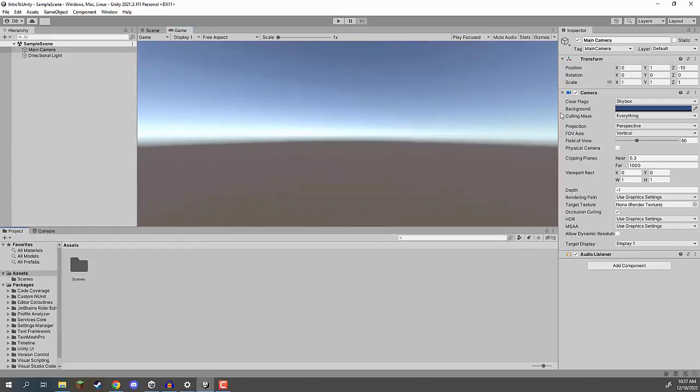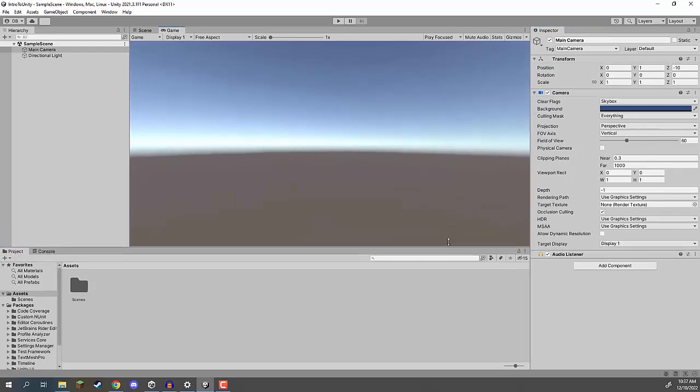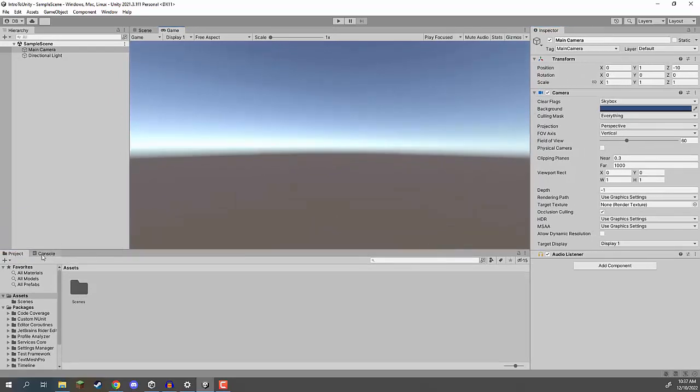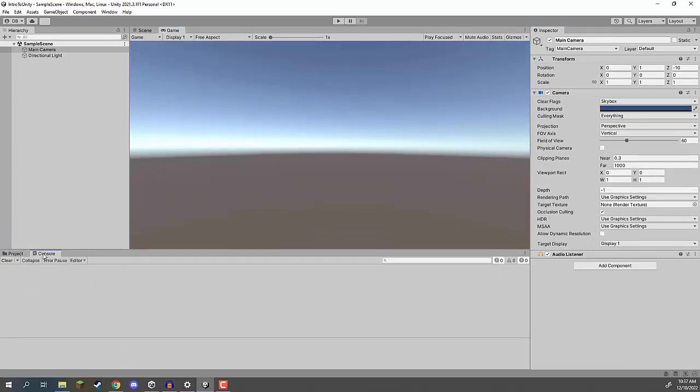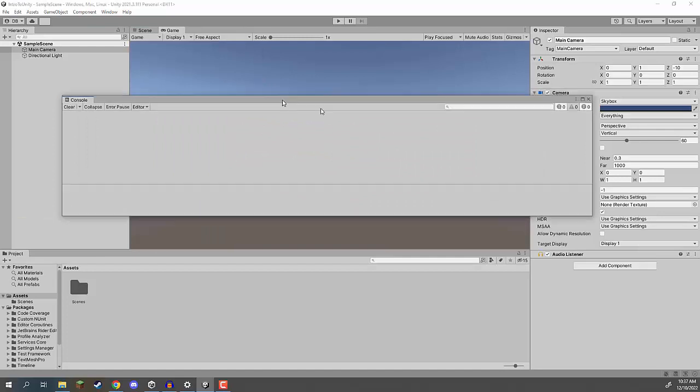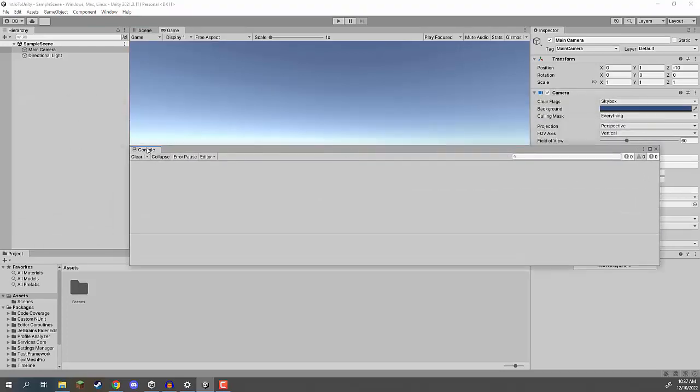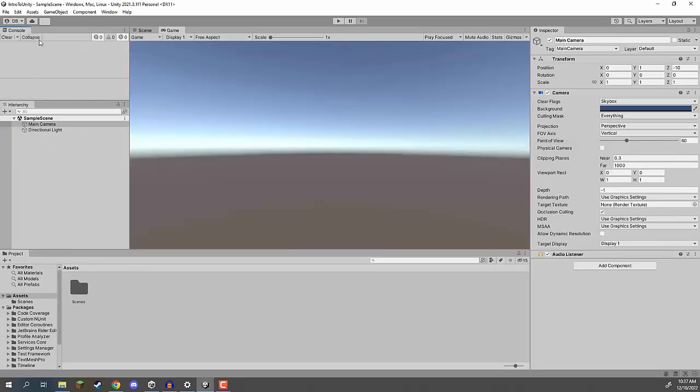So as you can see here, I can click on the edges of these windows to resize them. I can even, for example, click and hold on one of the tabs of the window and drag it out, and it drags out into its own individual window. I can then go ahead and dock it. As you can see, it automatically snaps wherever I'm dragging, so I can chuck the console up here.